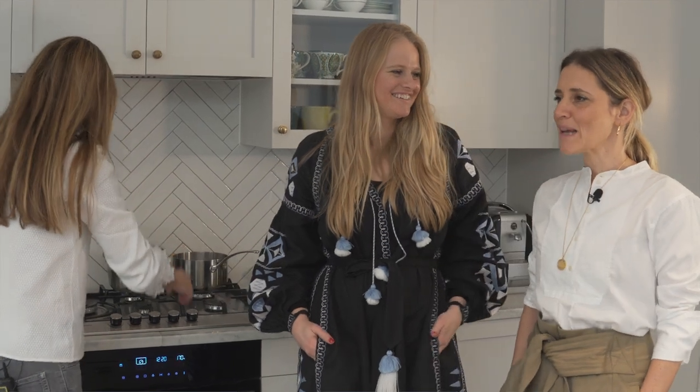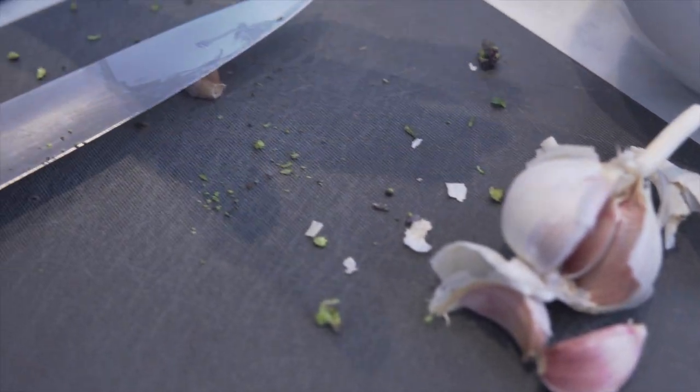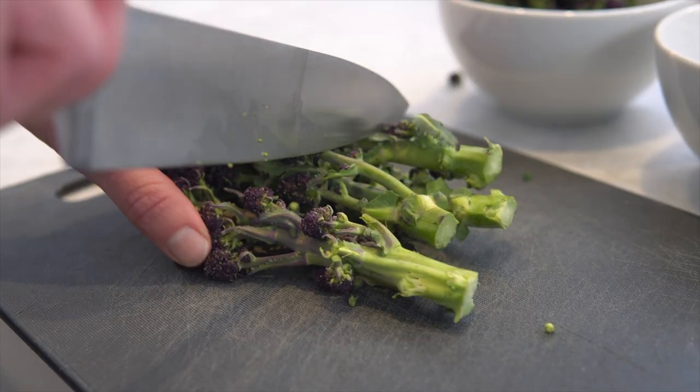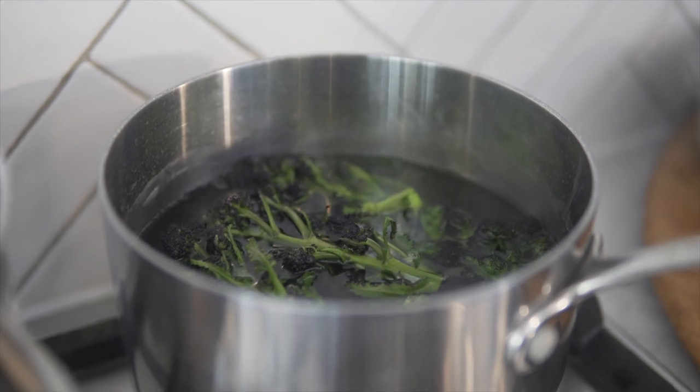Well, Wardrobe Icons is a shopping destination, I would say. It's definitely not one thing anymore. When we first started it, we wanted to be sort of a complete edit of the wardrobe staples that every woman has to own or should be owning. They could find the perfect white shirt, the perfect black trouser, perfect trench, and we just wanted it to have lots of information, be super useful for every day. It's now become a place where women can also find inspiration on how to make their wardrobe icons trendy.